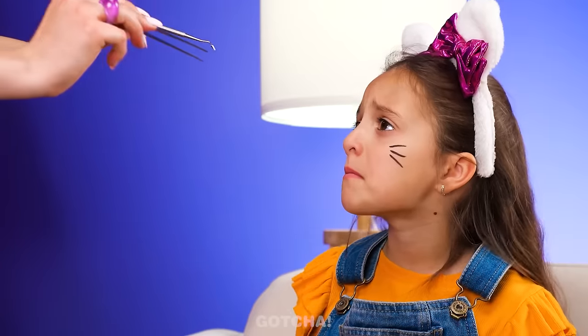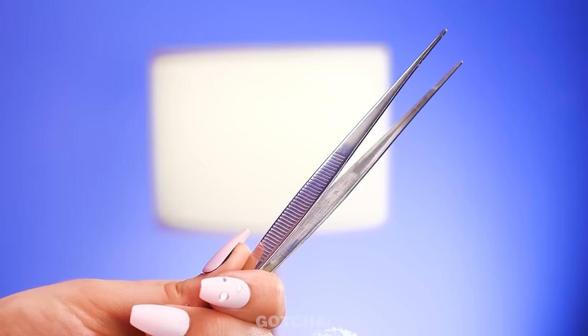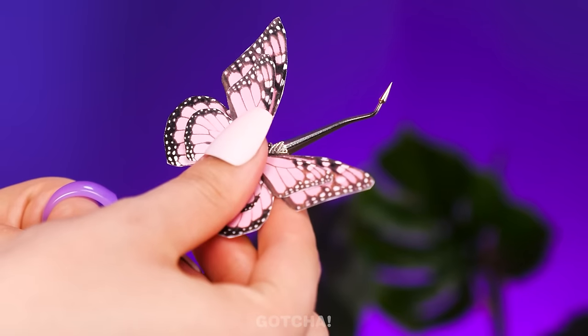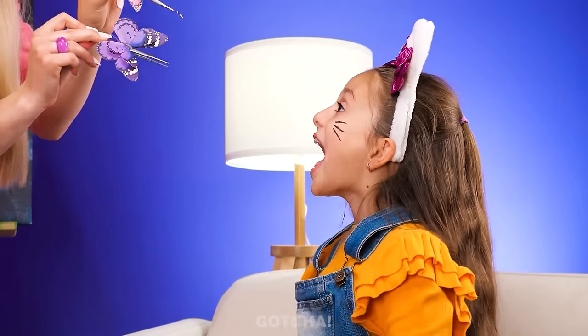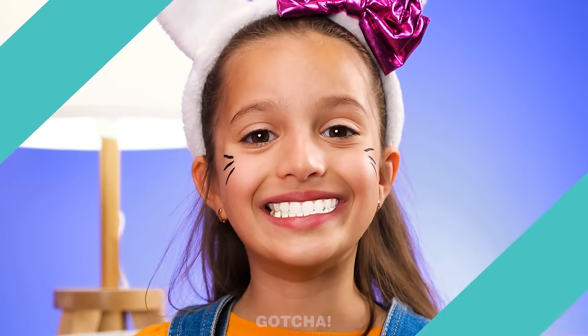Well, those tools look scarier. No! How do I convince her? Wait, I have an idea — I'll decorate the tools with butterflies. One for the tweezers and one for the excavator. Wow! Butterfly! Her beautiful smile is back. I want to give Barbie a haircut. A little trim here.